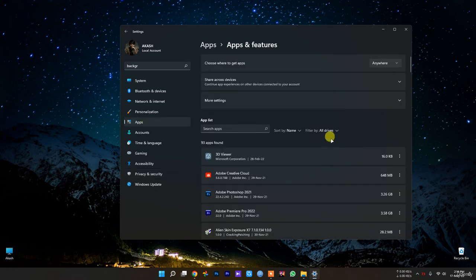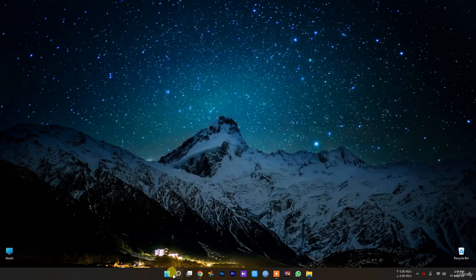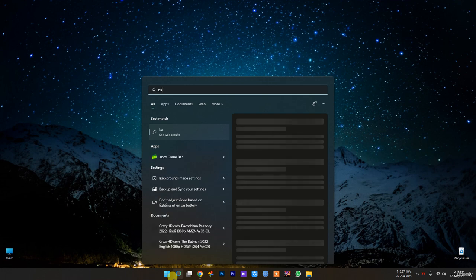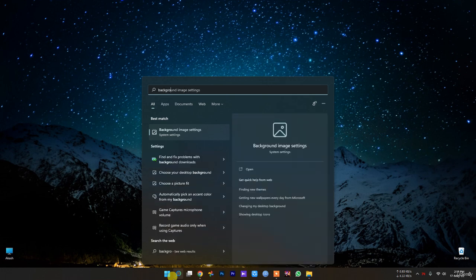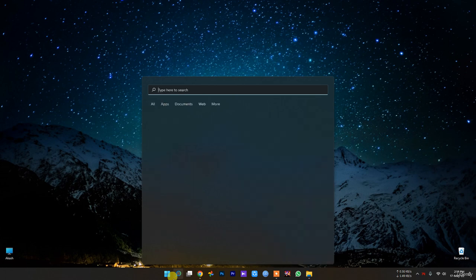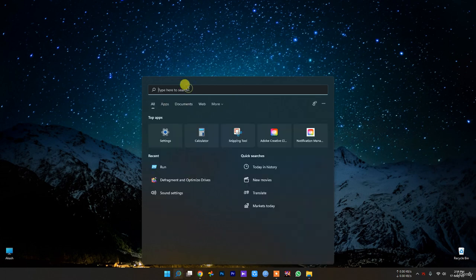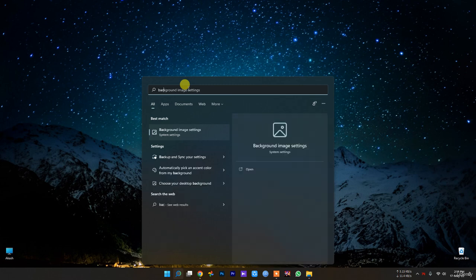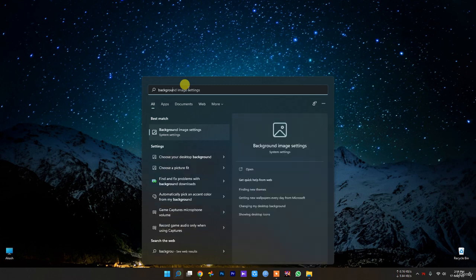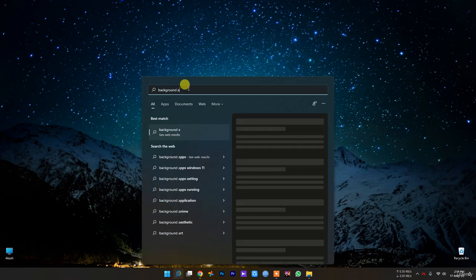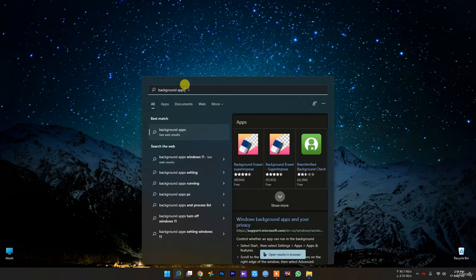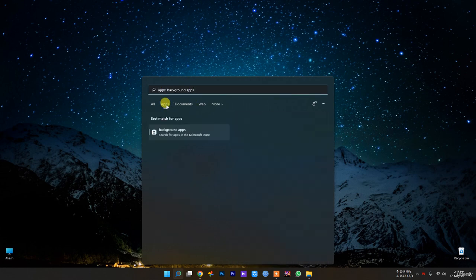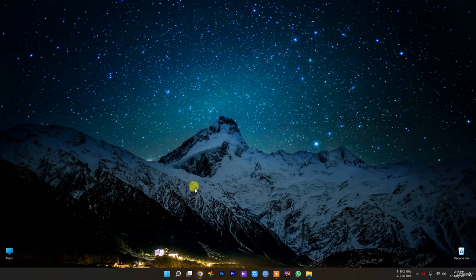These are app and feature. Okay, let's search background app. What happened? Okay, I think they changed something in here.